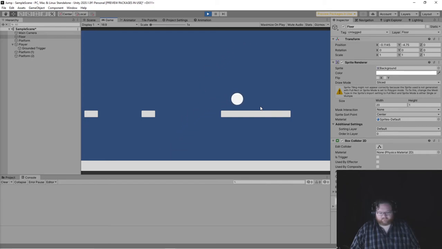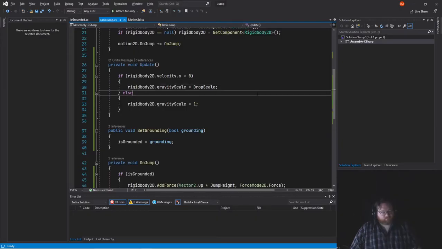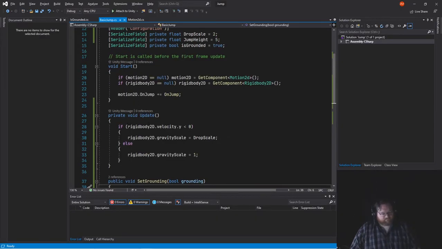In most games, there's always an element of what happens when you let go. So, what we're going to do is modify this slightly.